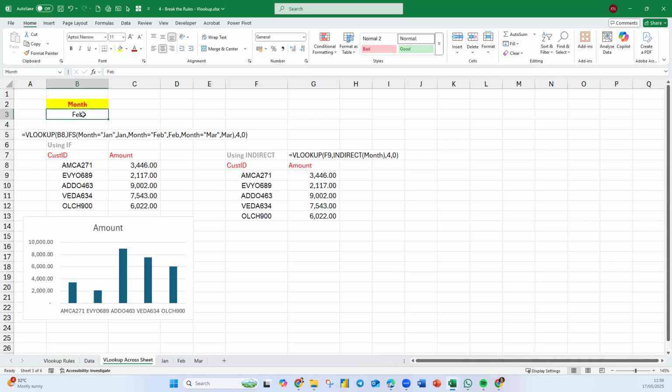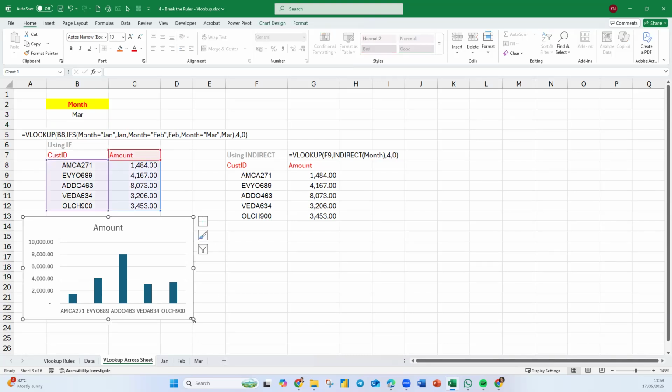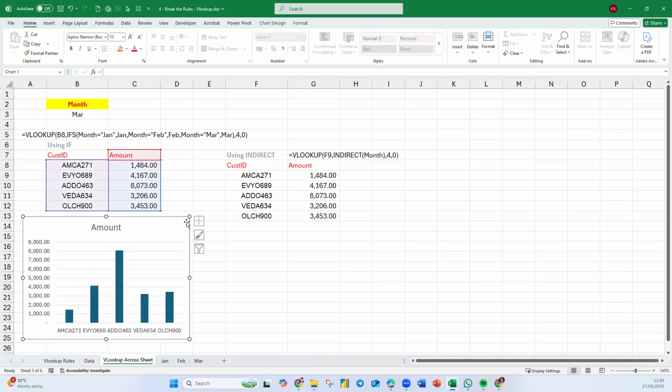So if you're preparing your dashboard, you say, okay, now let's talk about March. So your chart moves according to the value for March. Isn't it?